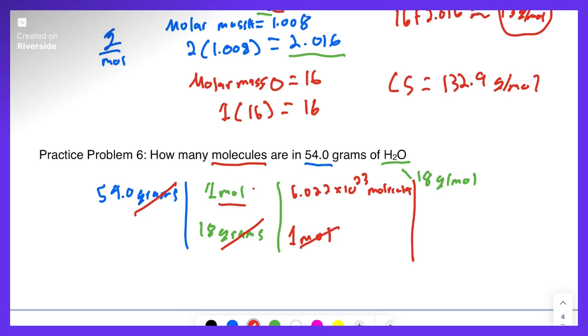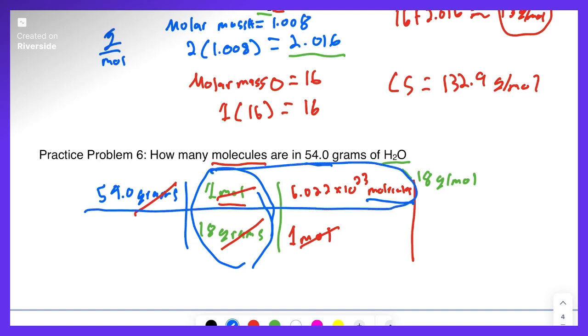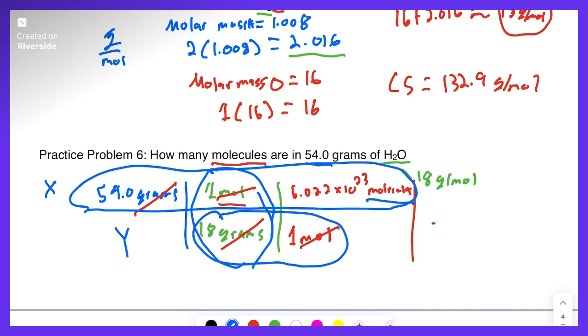So now we have our units canceled out, and let's just make sure that everything is right. We have all these units canceled out, and our end goal is molecules, which is what we got. And 1 mole is equal to 18 grams, so this is right. And 1 mole is equal to 18 grams of H2O. And then 1 mole is equal to 6.022 times 10 to the 23 molecules. So using that, we just multiply across here and multiply across here and do x divided by y. So that's x, this is y, and x divided by y equals 1.81 times 10 to the 24 molecules.